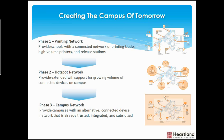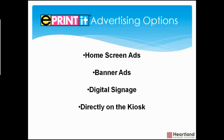I mentioned Verizon. So we have the printing network. We can turn it into a campus utility as well, as I mentioned. But with Verizon Wireless, we can actually turn our kiosk into a Wi-Fi hotspot. Many schools now are building new buildings and having to add hundreds of thousands of dollars of wireless access points. Well, if you have some of our kiosks in those new buildings, they can hold up to 250 users at a time through Verizon Wireless on our network. So that's an added feature too. If you don't want it, no problem. We won't put it on your campus. So we're really customizable, even all the way down to the payment as well as the Wi-Fi.